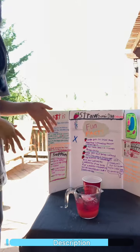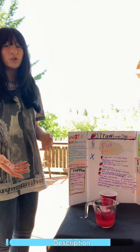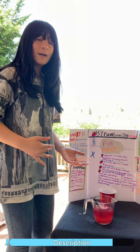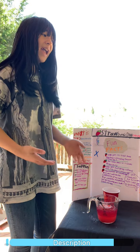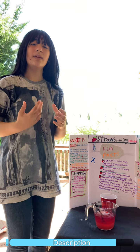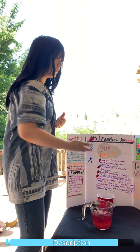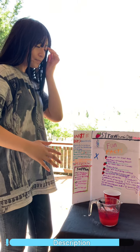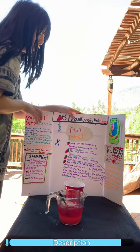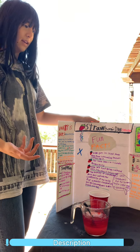One of the reasons that we're using strawberries, you can technically extract DNA from any living thing. It's also common to extract DNA from something like a pea or chicken liver. But strawberries are really good because they're super easy to break up compared to peas and chicken livers where you have to use a blender. And in some foods that we eat, some vegetables and fruits, sometimes the chromosomes will have 8 versions of them. They will be times 8, like in strawberries. For potatoes, I think it's 4. And yeah, per cell, a strawberry will have more DNA and chromosomes in it than a human or a chicken liver. That's one of the reasons.